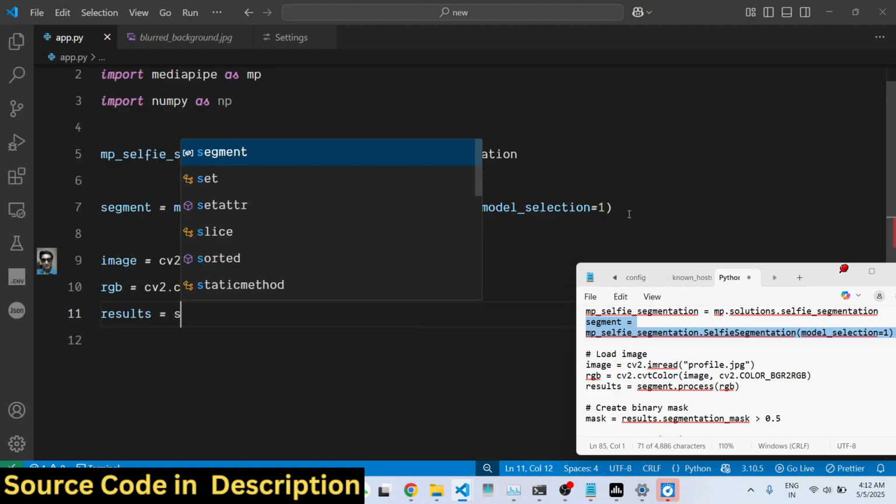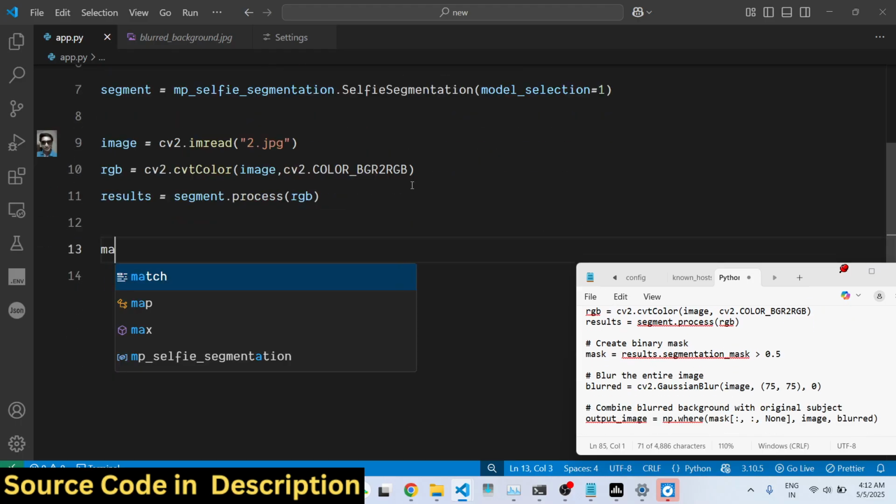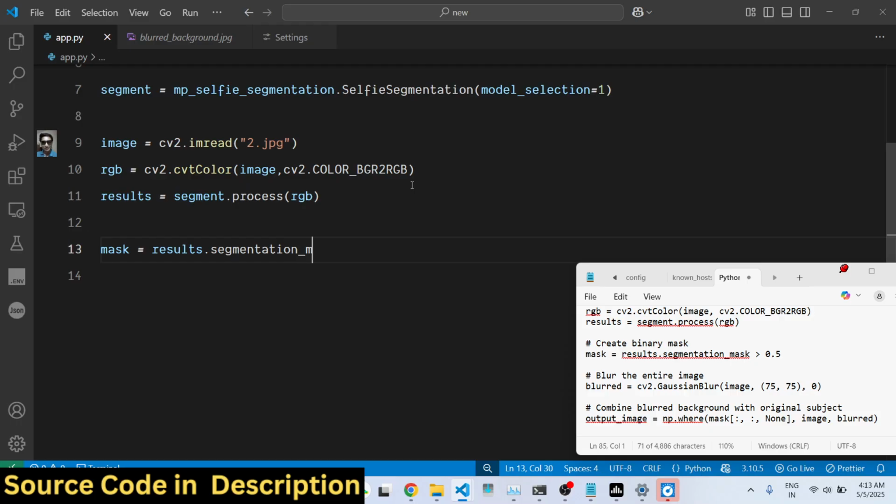After that, we process this image, segment.process(rgb), and then we create a binary mask on the image. So results.segmentation_mask, and here we put this condition that if this is greater than 0.5, this is just computation going on, and then we apply the blur.